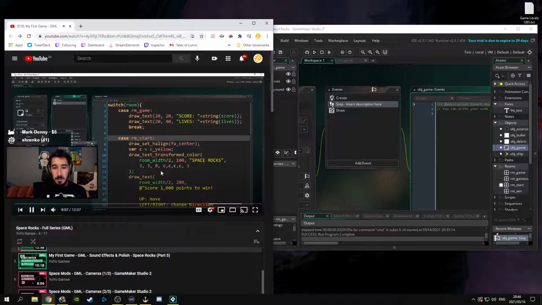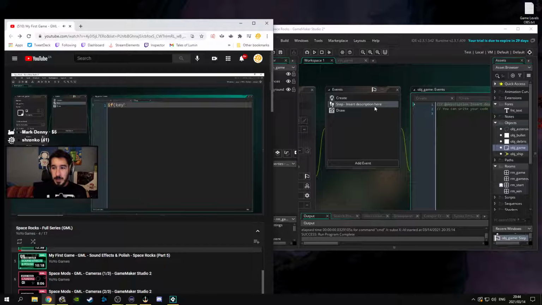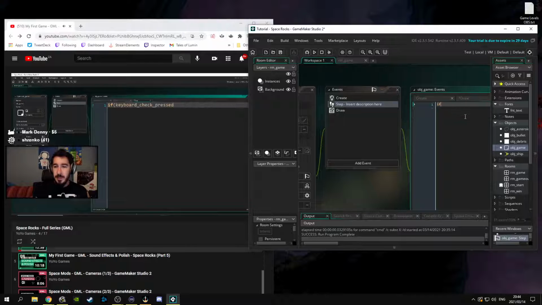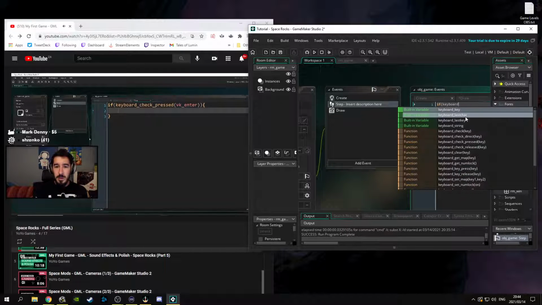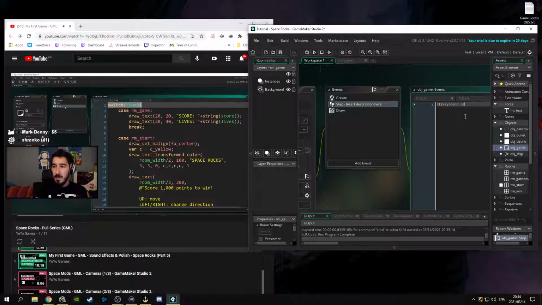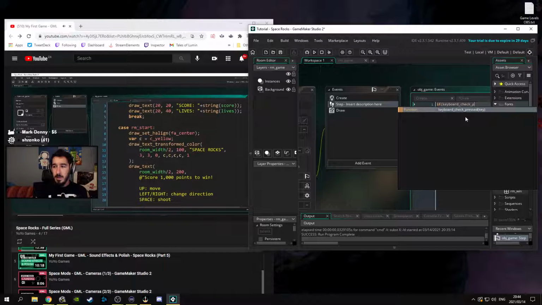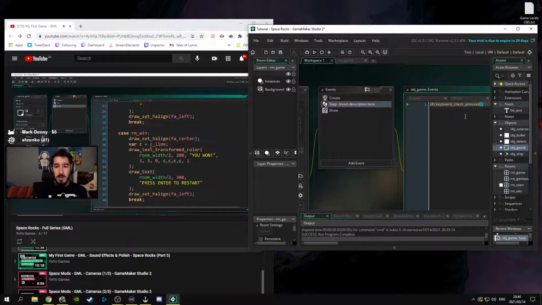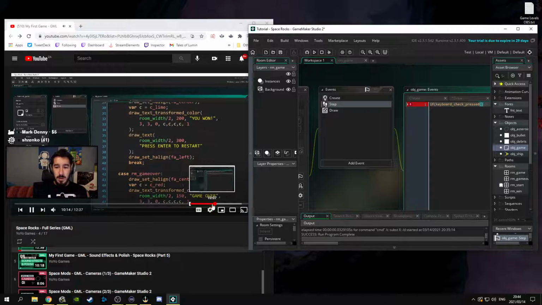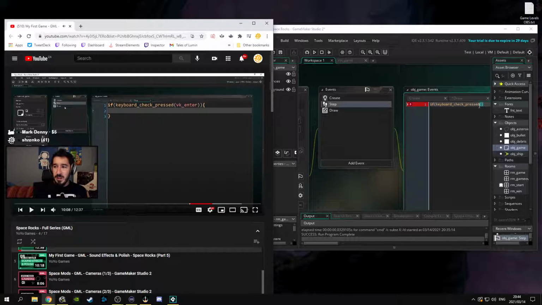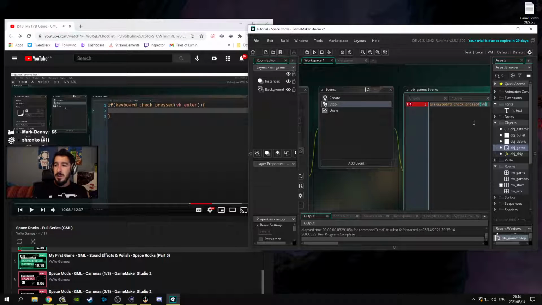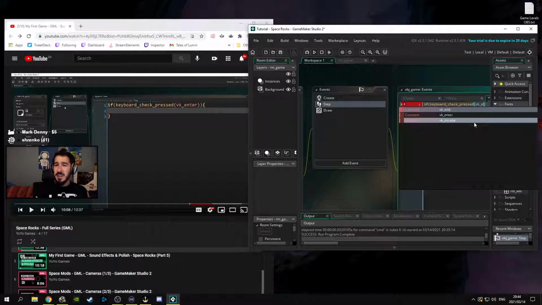Game object. I'm going to add the step event. So I'm going to have if keyboard check pressed, the enter key. And now, depending on the room, I want it to do different things. So if we're in the start room, then I want to go to the game room. But if we're on the win screen, then I want to restart the game, and the same if we're in the start room. VK enter. Okay. Why is it VK anyway?